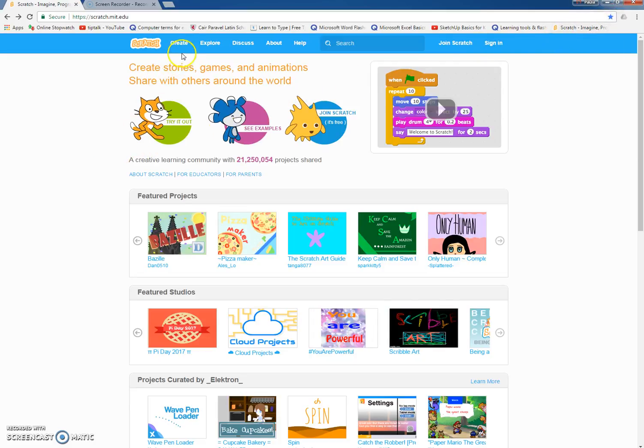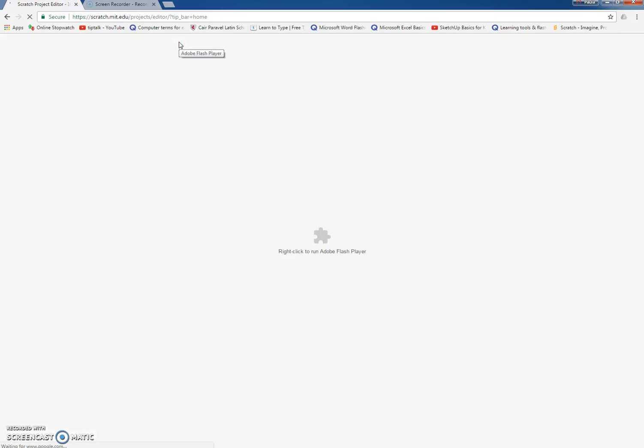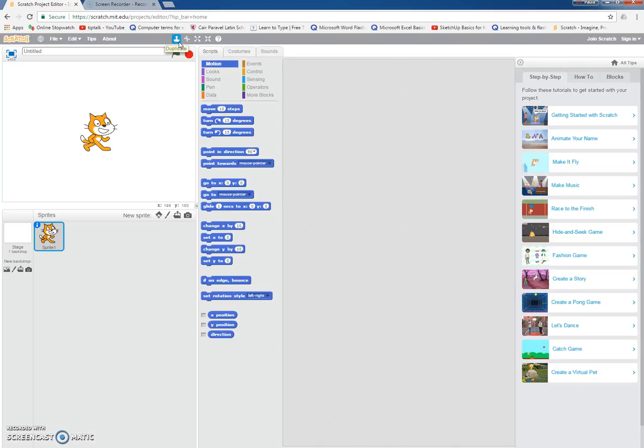Once you come into the site, click on Create. For those of you that have been using code.org for a few weeks, you'll see the script has a similar format where it looks like Lego blocks that you connect together. The difference is you're not given a result that you need to create the script for. This is you coding from the beginning to make your own creation.